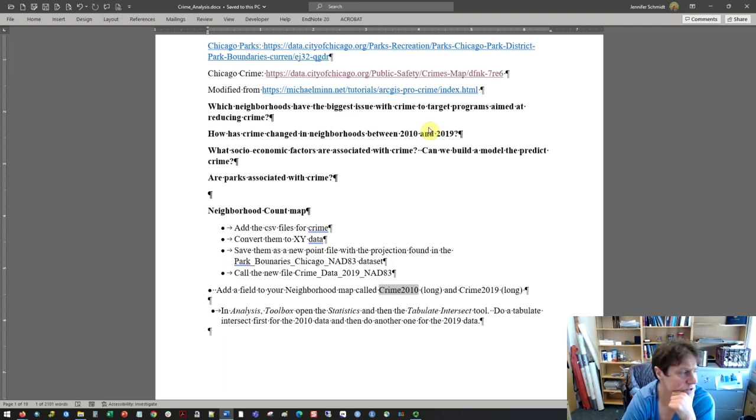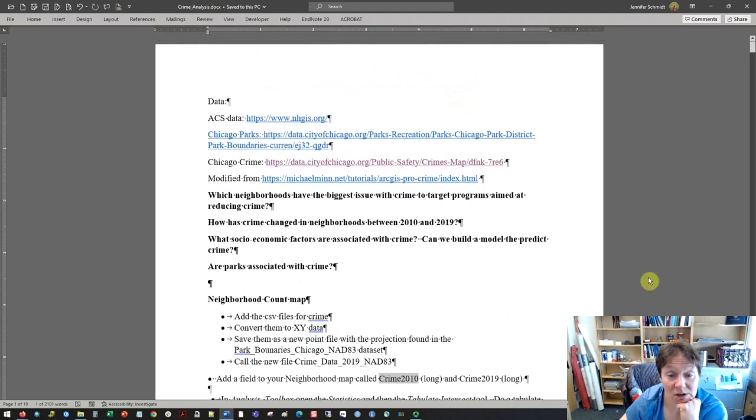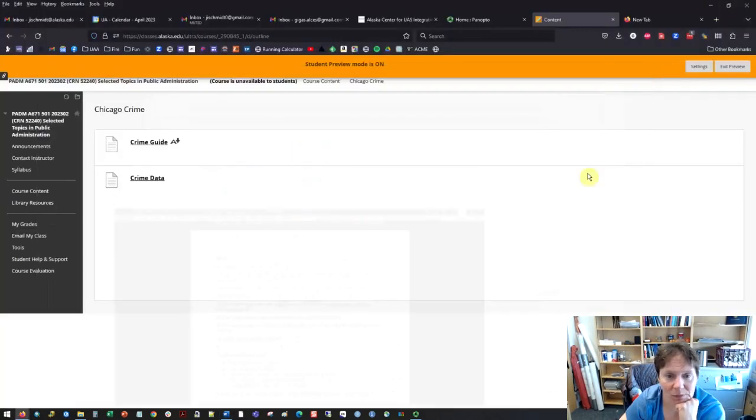And then lastly, there's this theory out there that parks are associated with crime. In Anchorage, we do have the issue with parks and homelessness, and sometimes people feel that those are criminal hotbeds. Well, we're going to use some of the Chicago data to see if there's an association between the acres of park and the number of crimes that you find within a half-mile walking distance. So if we could get the data, we could do something similar here in Alaska, but we will see. I'm working on it.